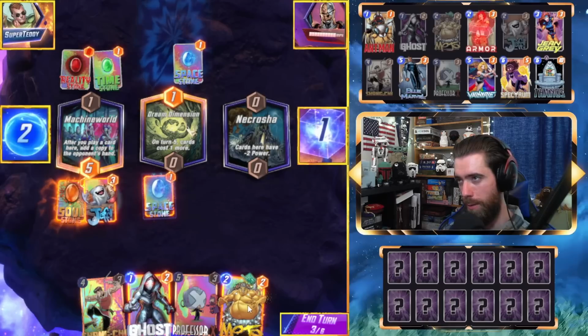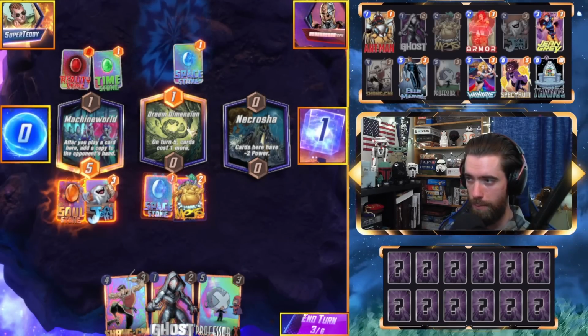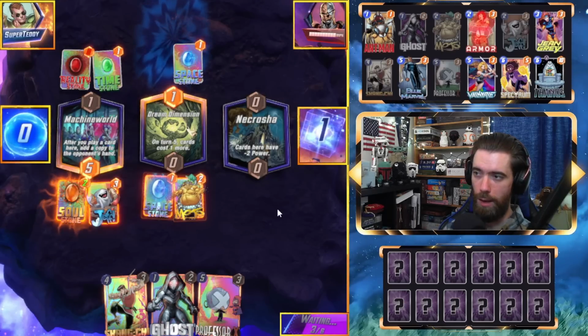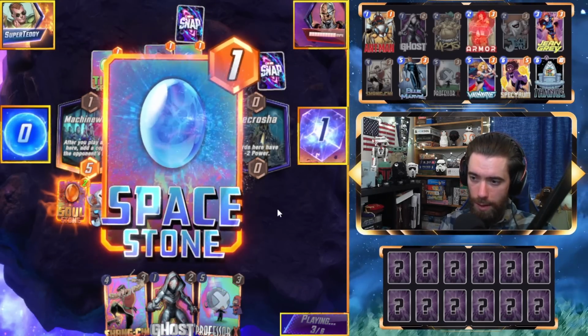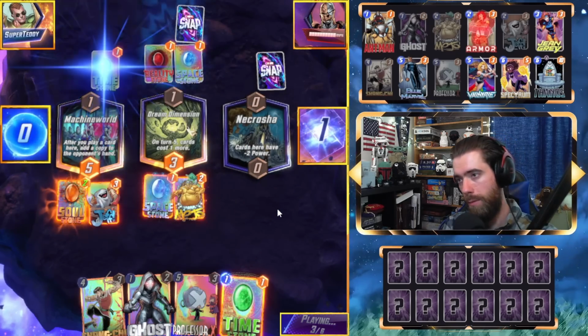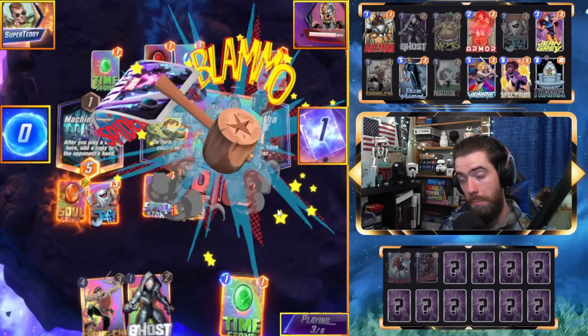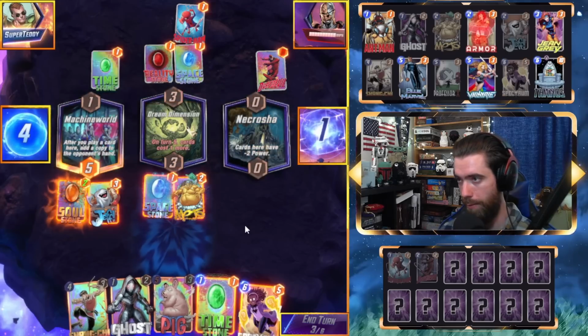Space Stone. Necrosha's not great either. Mojo. Give me my draw. You can still be like a Professor X onto Necrosha, anticipating that the opponent might hesitate to put like the little stones down there. And then I could sling Jeff over. Then I could buff it later with something else. Daredevil? Yeah, Daredevil's not contributing. That Professor X shall not contribute either. Fair enough, fair enough.